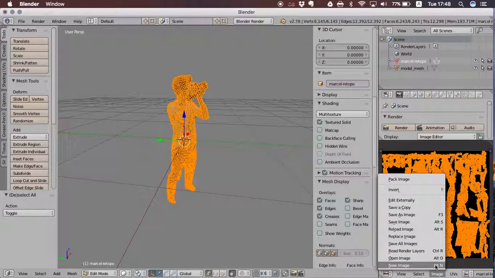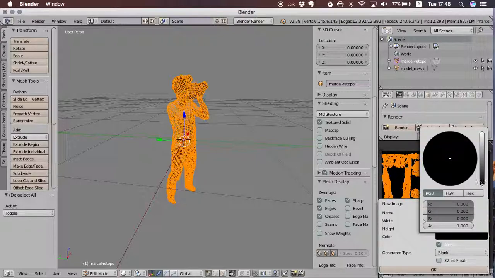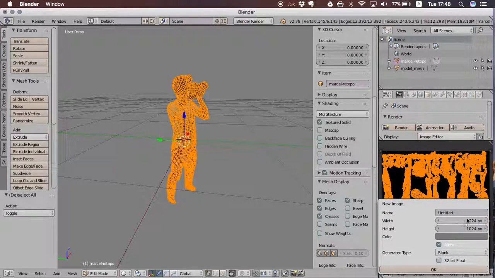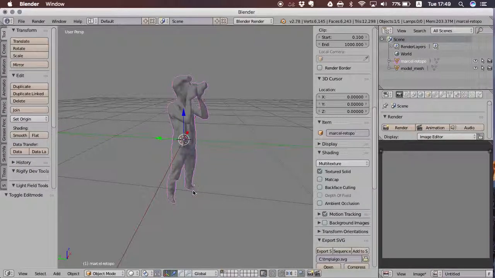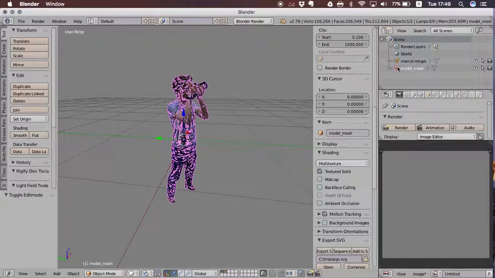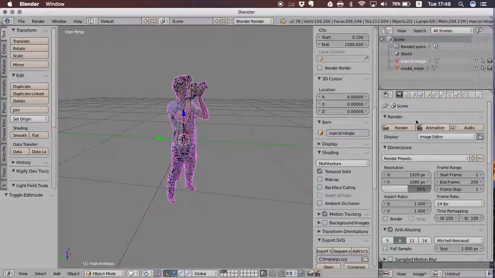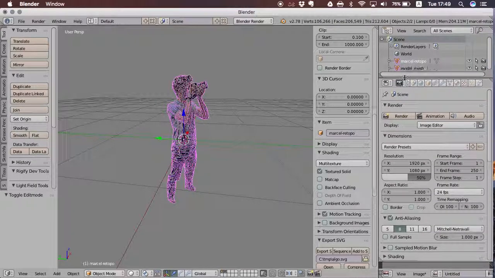You want to make a new image. I suggest making it gray because black sometimes looks very confusing. And you want to choose a size, 1024 or 2048. 2048 is, of course, higher resolution, which might work better in your case. So you have your retopologized mesh with a blank texture applied to it. It looks like that. So you want to turn on both models. You want to select the high-res one, then shift select the low resolution one, so you have them both selected.